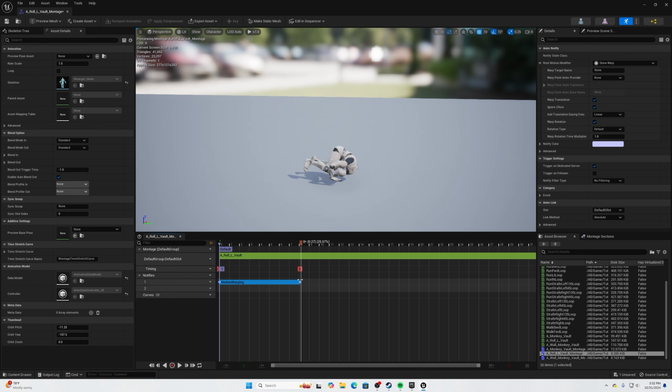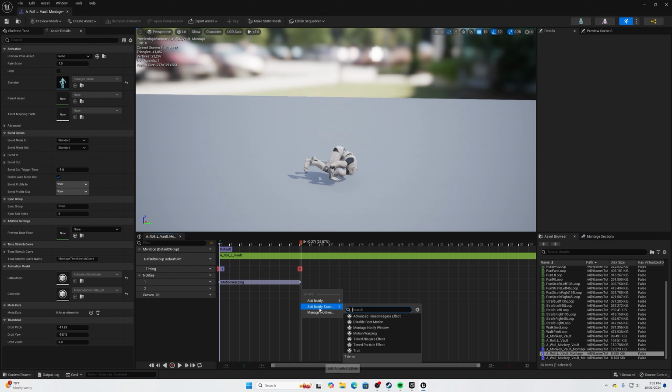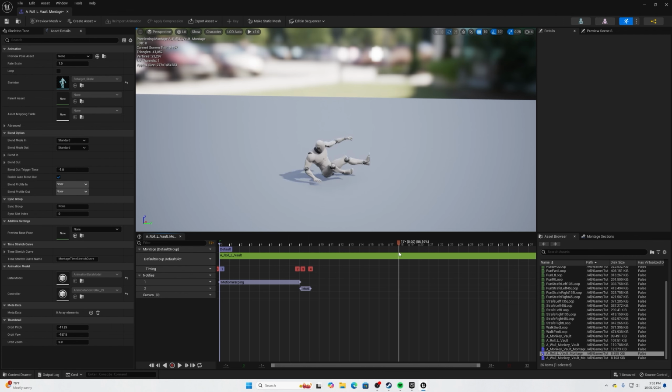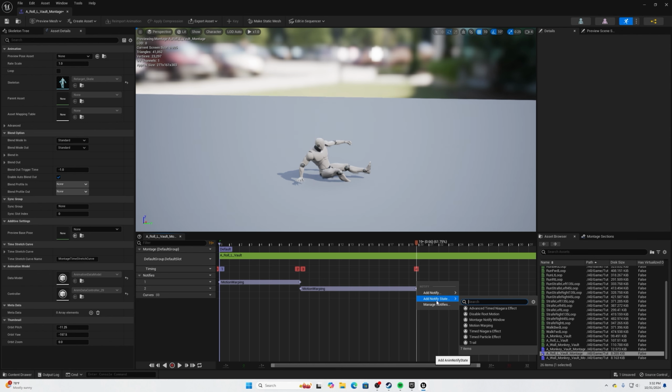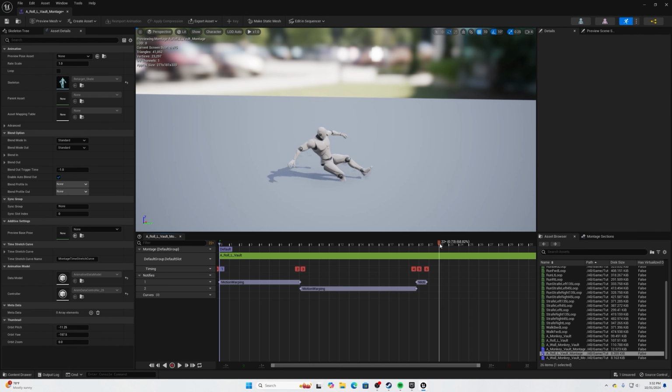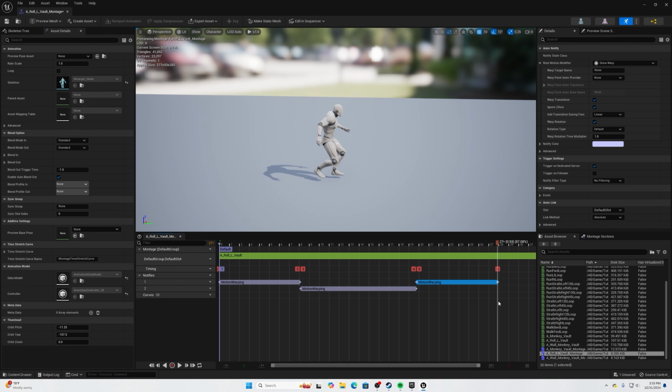So we'll push this to right about there, and then we're going to add another motion warping window. But this time we're going to put it right on top of where this one ends. That way this one's going to go from here and end here, and then this one's going to take over. So we're going to look at right around where the roll ends and he falls off of whatever the quote unquote object that he's on, which is going to be right about there, I'd say. And we're going to put the window right there. And then we're going to right click one more time, add notify state, motion warping. And then we're going to look at where he lands, which is going to be right about there. And then we'll put the motion warping window endpoint there. And then we're just going to click on save.